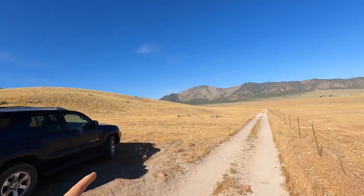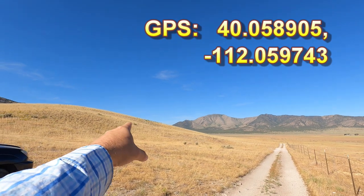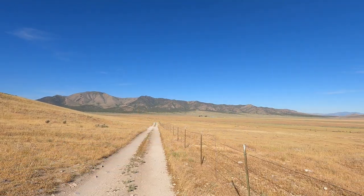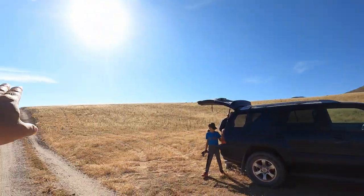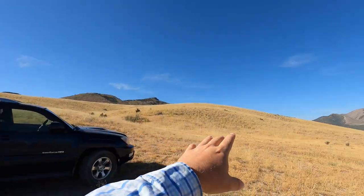It is warm today so we probably won't be here too long, probably just a couple hours. That lighter spot on the hill is kind of where the stuff is mostly coming out of. Keep in mind the other side of this fence is private property, so don't go collecting over there. We stay on this side where it's BLM. You might be able to find more stuff along these hills - I haven't really searched these ones much. We mostly spent our time here, and the best stuff did seem to be coming out of that area.